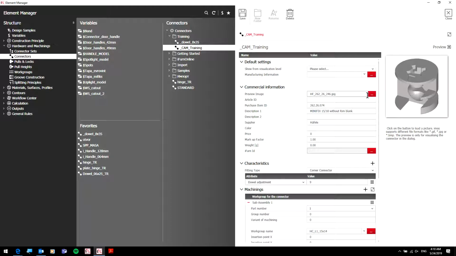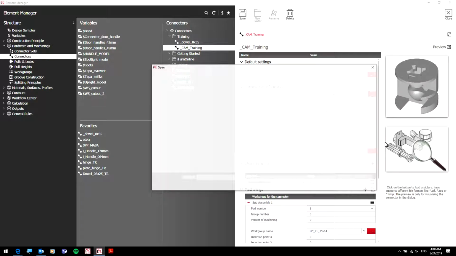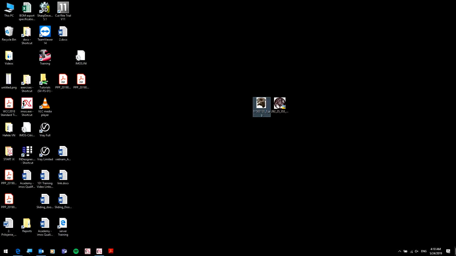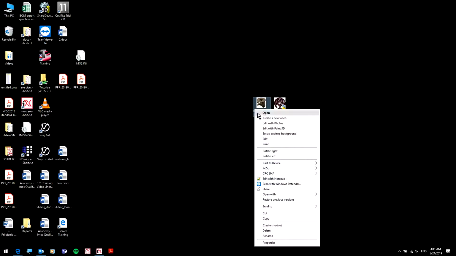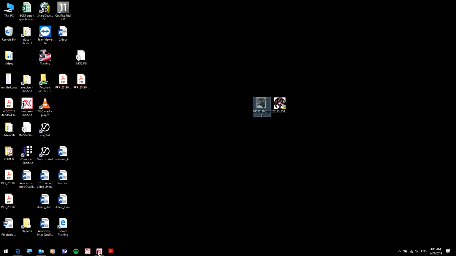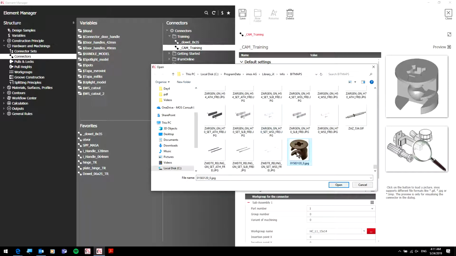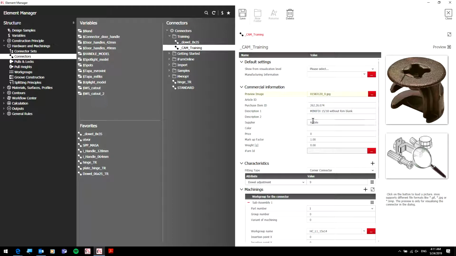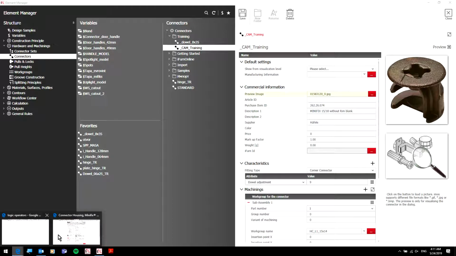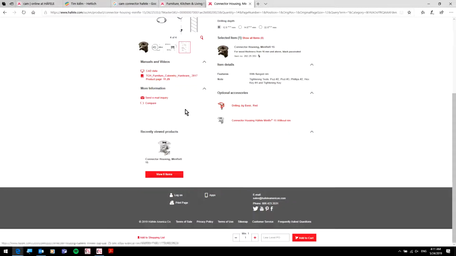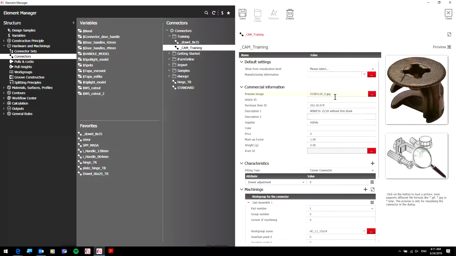So this cam here, I need the image, so I click here. Then the image is not here, so I click down here. I get the image, cut. I go back, right click, paste. Take this, open. Then I get the number if I find it, the purchase number. I put it here. It's something else.